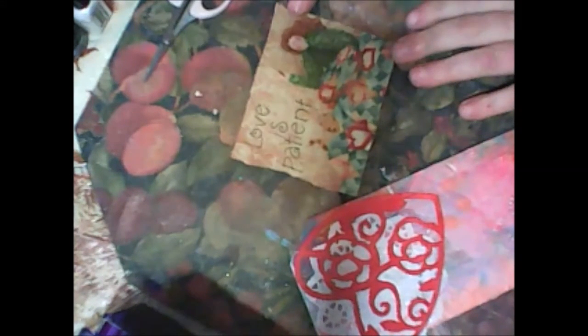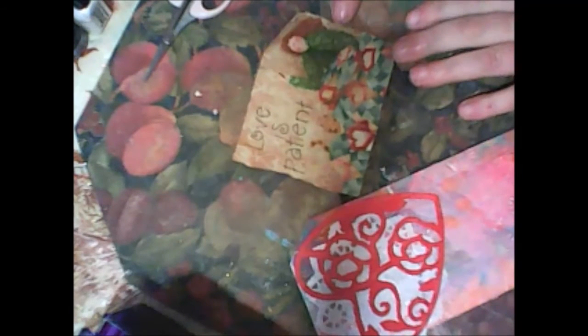That I will use on the previous tag. This looks like a vintage image, so this month I also wanted to use this image, and I just fussy cut this image.